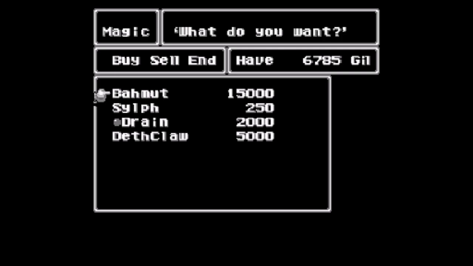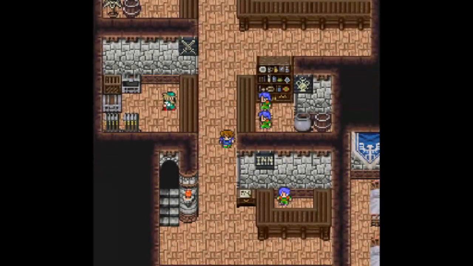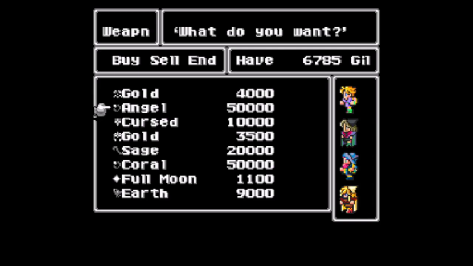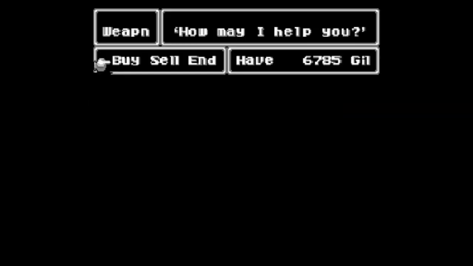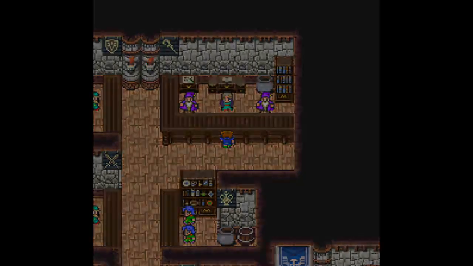Oh, hey, Bahamut. Bahamut. Man, if we ever get a summoner, we're set. Yeah, nothing I particularly want out of there. Angel rings. Genji helmet and Genji shield are both in here. If I get a bunch of money, that's pretty good pickups. Genji glove is also here, so yeah, important note.